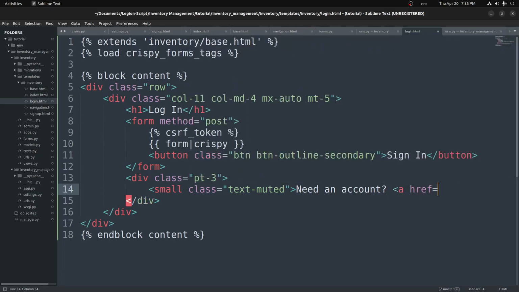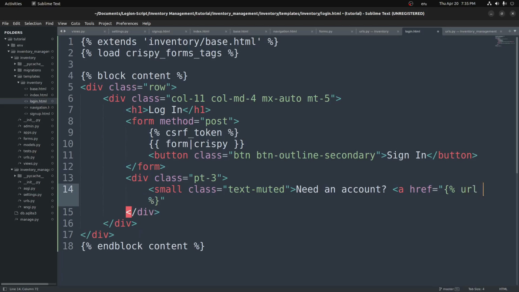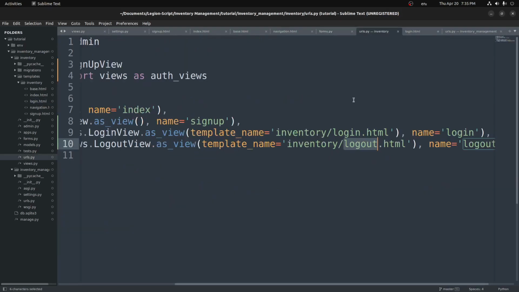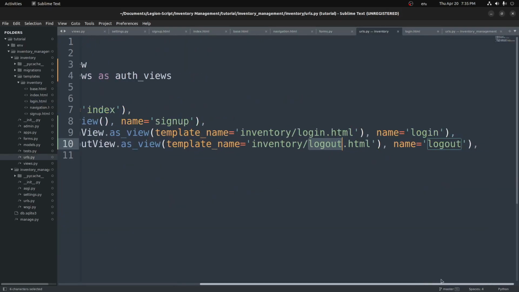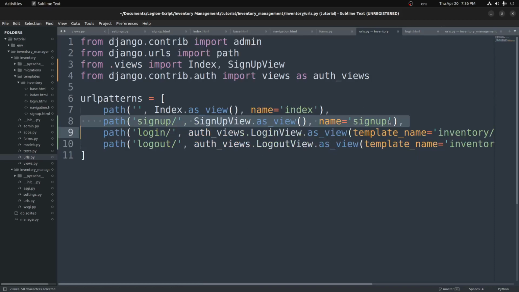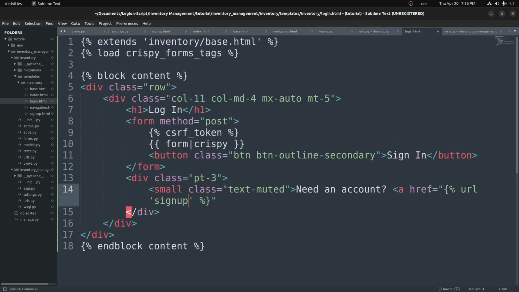And add an href equaling to a URL tag. So this will allow us to insert a Django URL. So we'll do url and then the name of the URL, signup, which should match this one right here. So this name right here, signup, matches with our thing in the string here, signup.